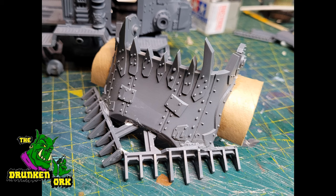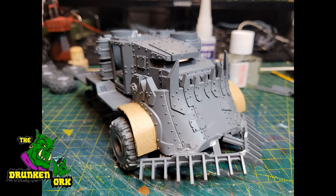It's not a pretty joint, but it's secure, and once it's primed and painted up, it does the job. And there it is, mounted onto the front of the battle wagon. So there's still a bit of wheel that sticks out, but the mud guards do cover the majority of it, and I did need that because without them the wheels were essentially just sticking out on their own and, you know, a little bit vulnerable.